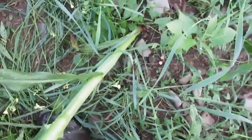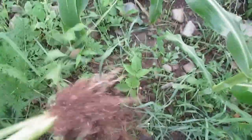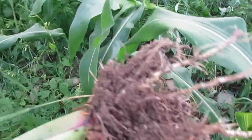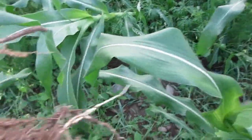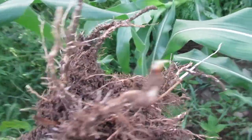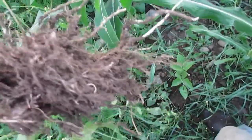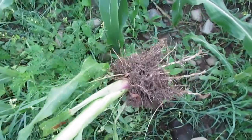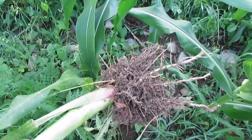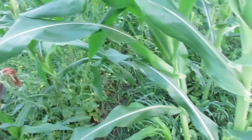Here, see this guy, he just sort of almost tripped on it. This root system was inadequate for the conditions, and that's too bad. I don't know if maybe there's some rootworm in there or what, but it easily got knocked over, and I want corn that's gonna hold up a lot better than that. So I'm just gonna toss this to the cows. All right, so that's the Flint corn progress so far.